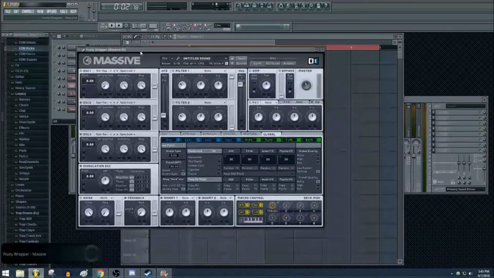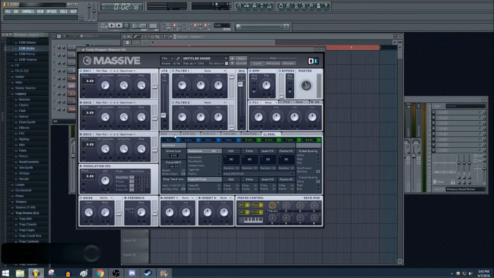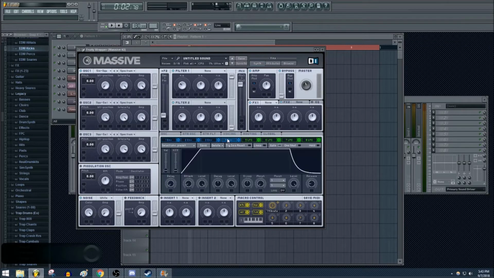Once we have that done, there are a couple things we need to do. We can go to the envelope. Number 4 on Massive is going to control everything. Anything that goes through this synth can go through 1, 2, 3, but lastly, it will always go through envelope number 4. So we can just control the sound with envelope number 4 because we don't need to do any layering or anything. We're going to up the decay and up the release of the sound, and then we can drop this level down.